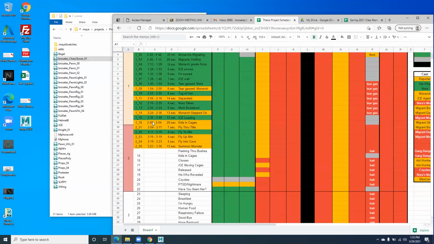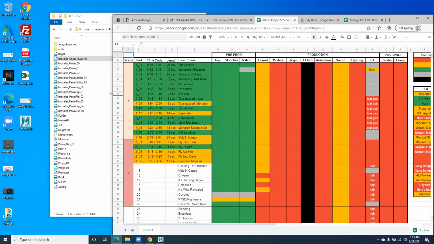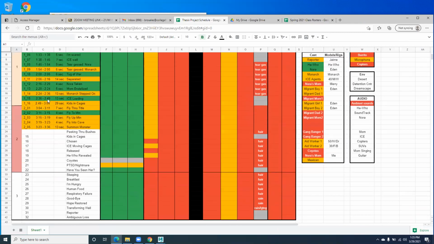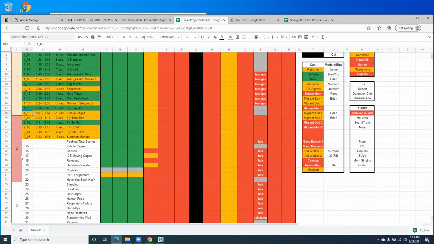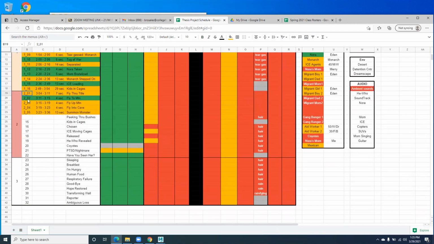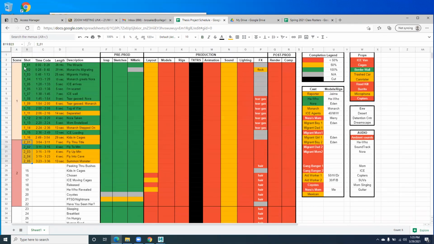I pretty much worked out that my 10-minute thesis project is going to be at least 3 scenes long. You can see scene 1 has a total of 16 cameras, 16 different shots. And I'm working on scene 2 right now, and I only have 5 cameras set up for that. But the important thing is I label these. The beginning number is my scene number and then an underscore, and then the 01 tells me what camera.